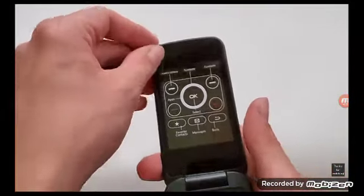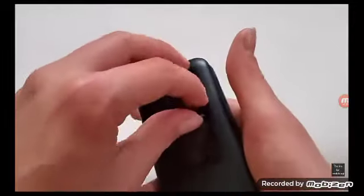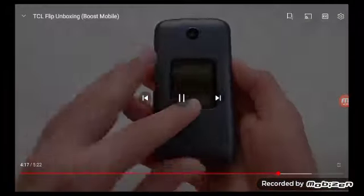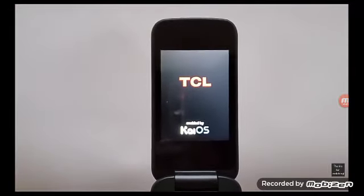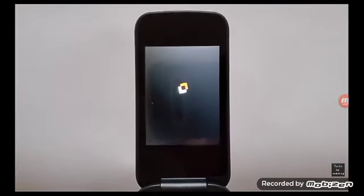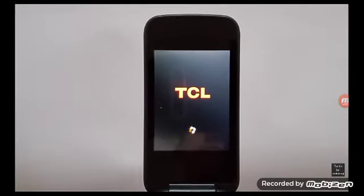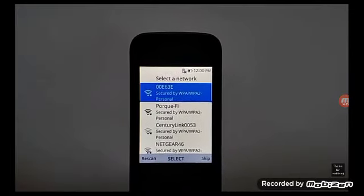So let's peel off the screen protectors here. And now let's see if this has any charge. Yes, it does. Alright, so let's set this up here.